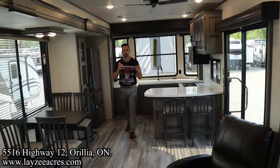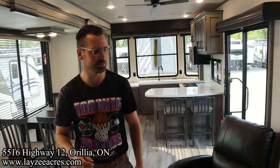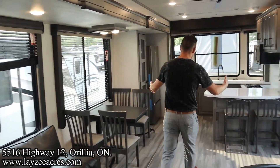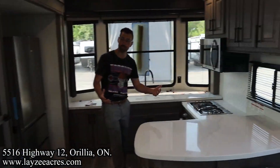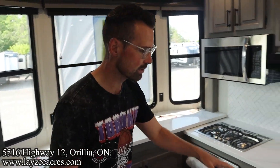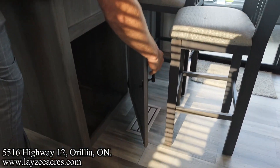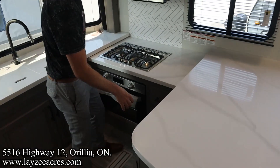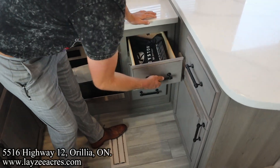We're inside that 40 FKSS. Looking forward past our living room space into our dinette and our massive kitchen — the windows are unbelievable, tons of them on all three sides, so wherever you are you've got a view. Solid surface counters with pull-up bar stools, which is pretty slick. Really, really nice counter space and counters — it's gorgeous stuff — drawers in through here, another couple from the other side, three drawers here.